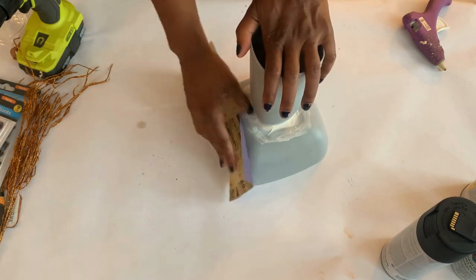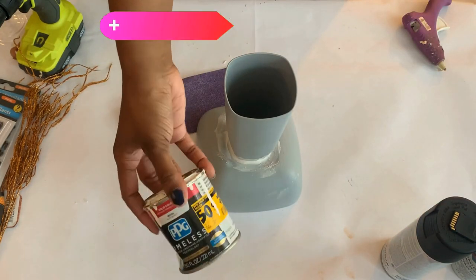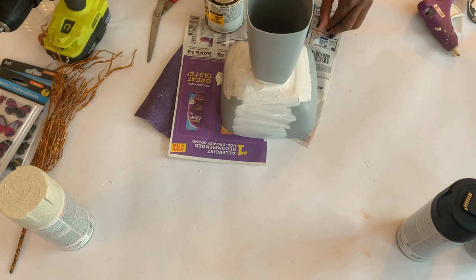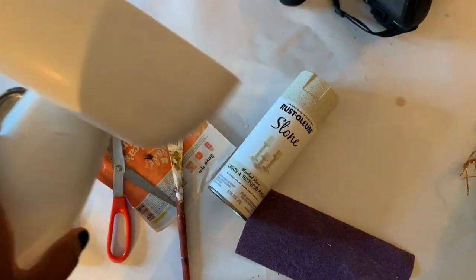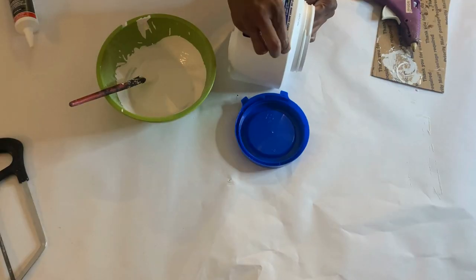And it's like a tall pillar bowl piece. The shape of that cup is really nice, because it's not just that regular round cup, it's kind of like a square, you know. But you can paint this. I'm doing just a white paint. You can add texture to this, like I'm gonna do with the stone. Being that you're adding the texture with the stone, you really don't need to do that piece in the middle, but it does help, and it gives it kind of that stone look. And it's mimicking this bowl from RH here, which is hundreds of dollars, and mine cost me just a couple of dollars. And again, if you want it thicker, you can add a level of clay.